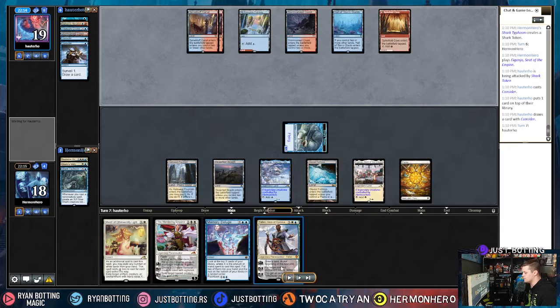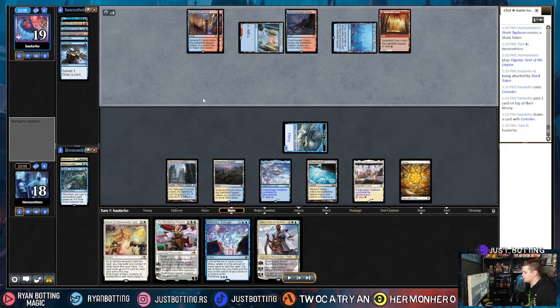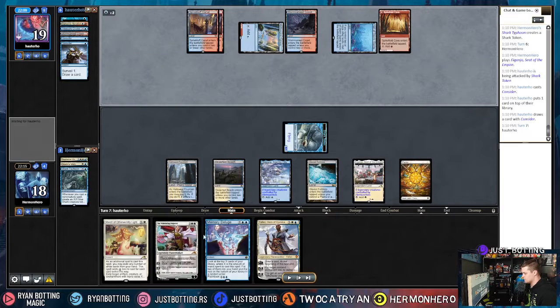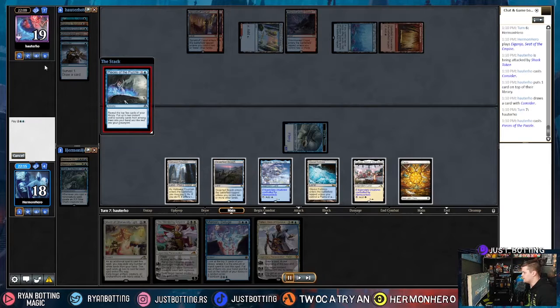It's possible I was supposed to, when they tapped out right there, either cast Wandering Emperor or Memory Deluge while they were totally tapped out. I feel like if I didn't just main phase it, both of those plays play around Spell Pierce anyway, so meh. I'm not really sure there.